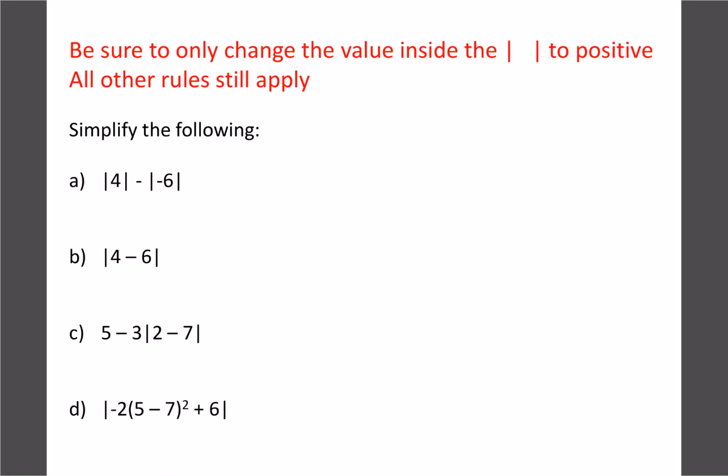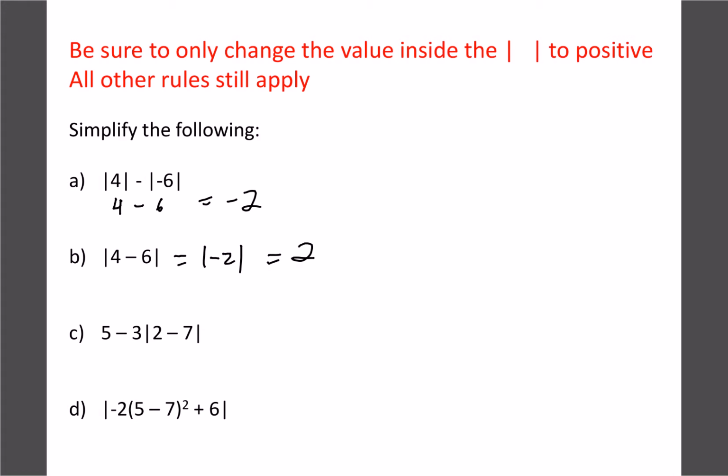In this case, we have 4 minus the absolute value of negative 6, which would be positive 6. The negative in front stays the same. So our answer would be negative 2. If you look at our second one, we get 4 minus 6, that would be the absolute value of negative 2. That one will switch to positive 2. So it matters whether the absolute value is inside or outside. You just have to be a little bit careful with that.